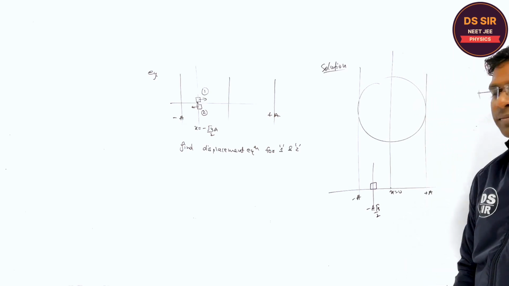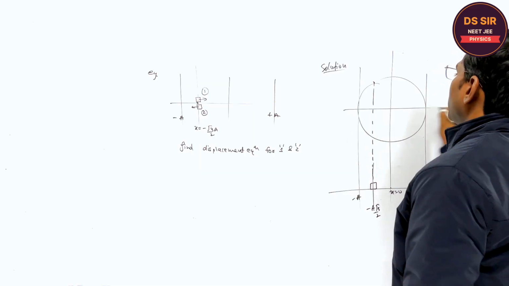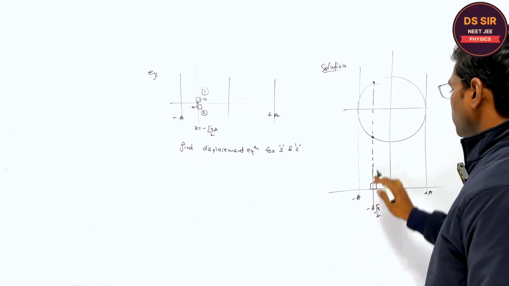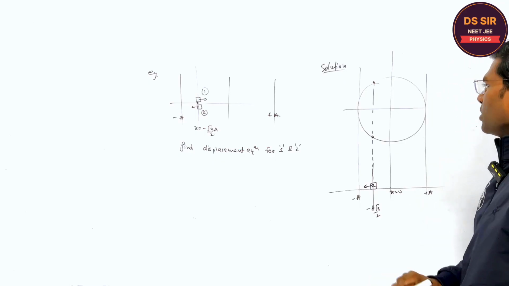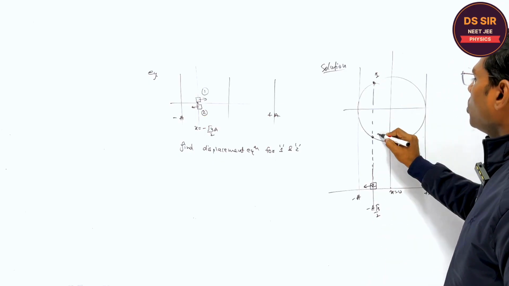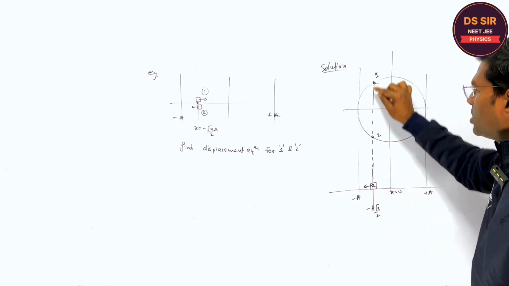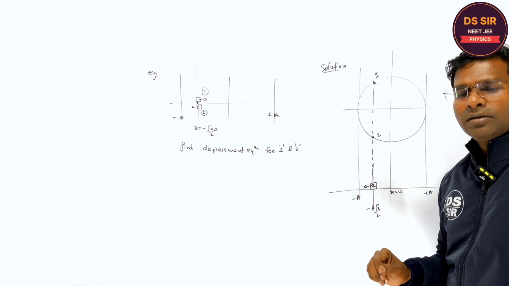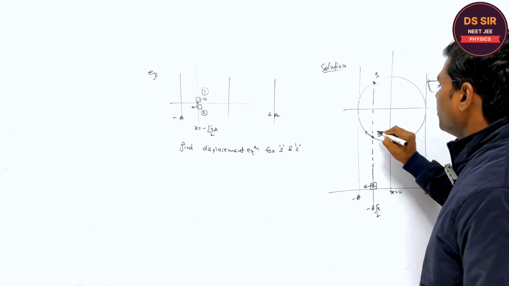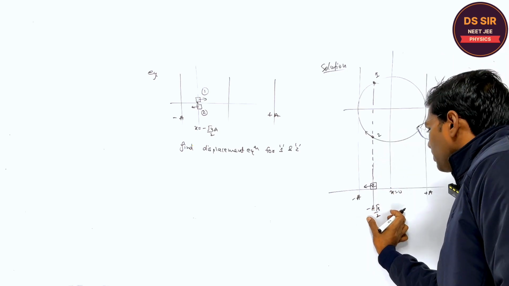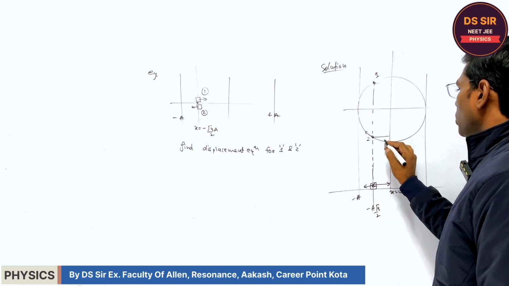For the second, first of all, the second particle is present at this point, minus A root 3 by 2. Is it clear? Fine. So if you want to draw the corresponding particle on the circle, which is the point? Suppose this is the second particle, going in this direction. Which particle is the corresponding particle, 1 or 2? 2. Very good. It is very simple, not very tough. If this is minus A root 3 by 2, this distance is A root 3 by 2.